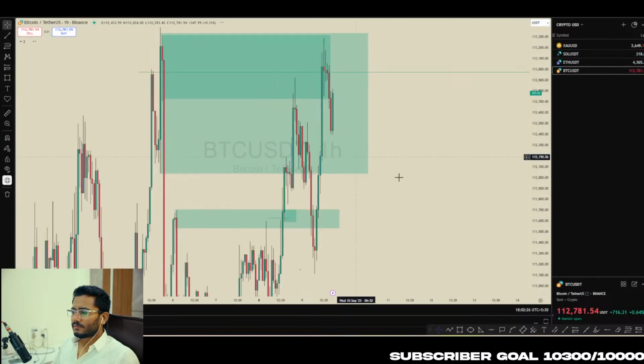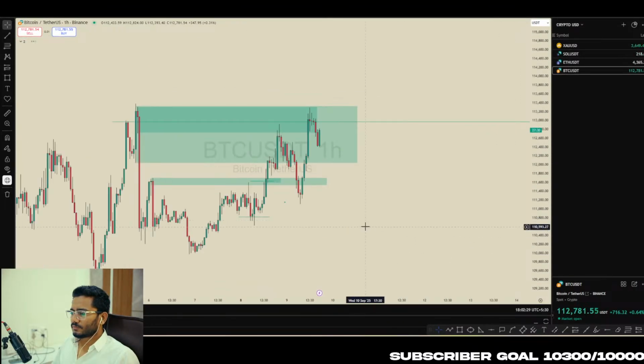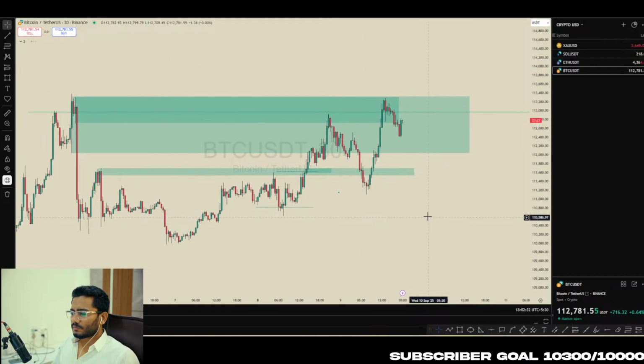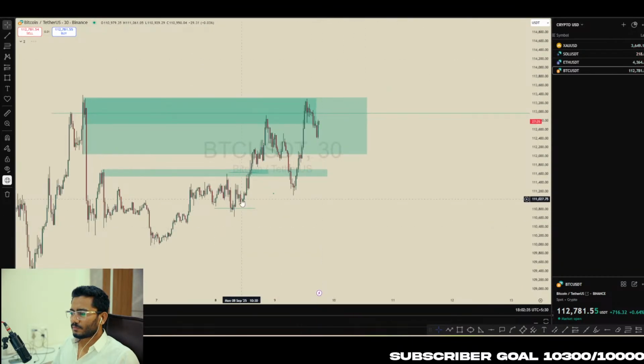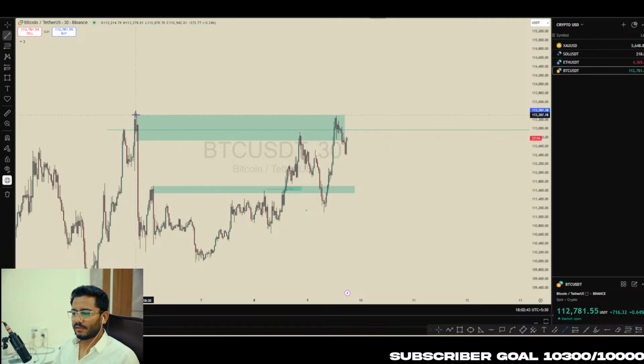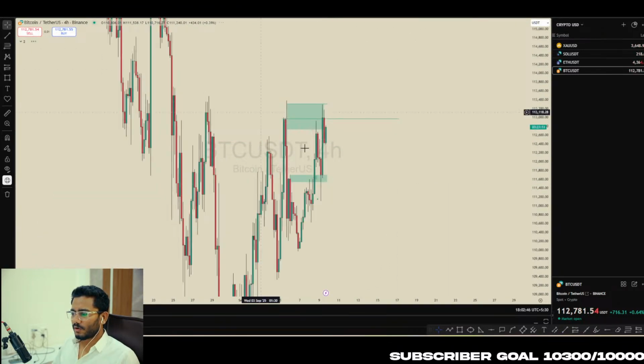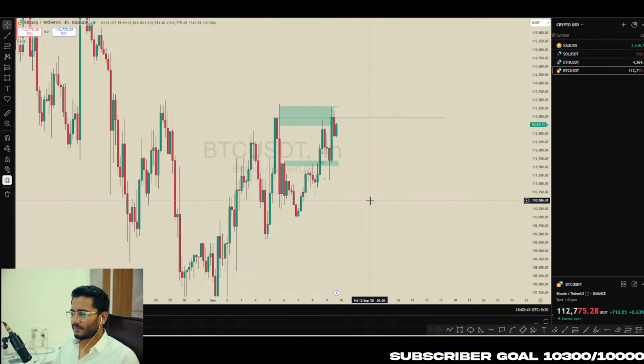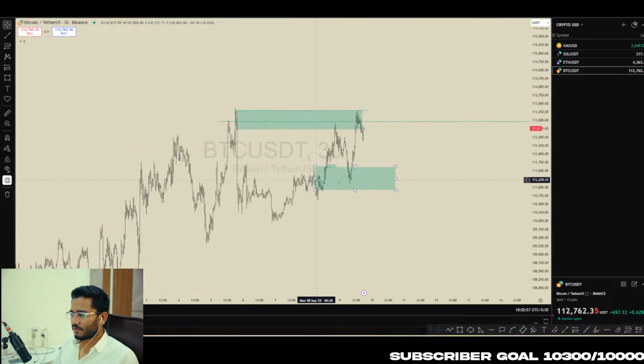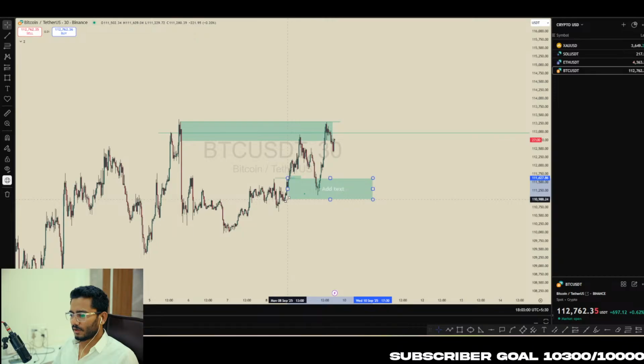Let's look at BTC. So price reacted from this order block, but here we can see price has created these equal highs. If you look at 4 hour, then probably it will break this high, and it has reacted from this order block, which is a 4 hour order block. We marked this order block yesterday. There was this breaker block and order block setup, but I marked this high only, this candle, but it reacted from a 30-minute order block from here.